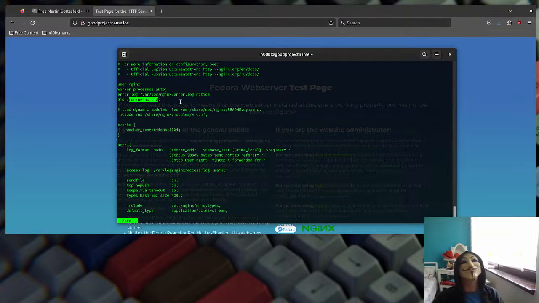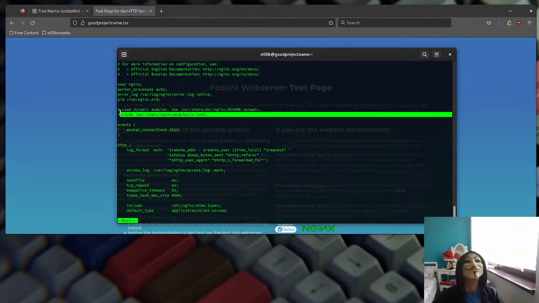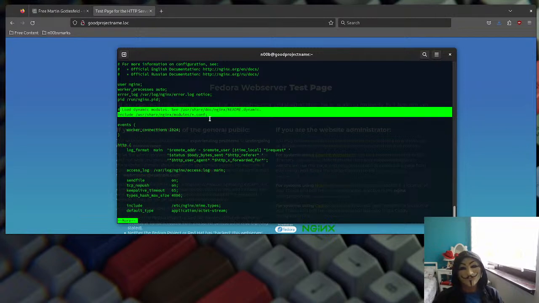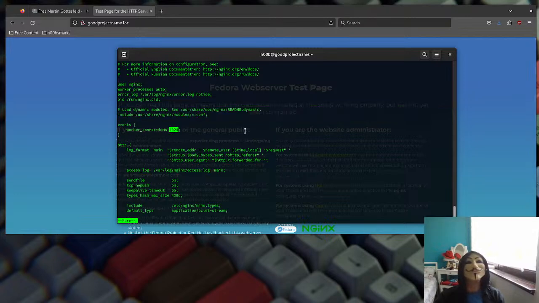This is the PID of it, it should be there. And this is dynamic modules. For example, sometimes you need some modules to serve on a web server, so you will place them here. Your configurations for these modules go here. And then you see we have these events, the worker connections number, how many workers can be spawned per one of these processes, and stuff like that.